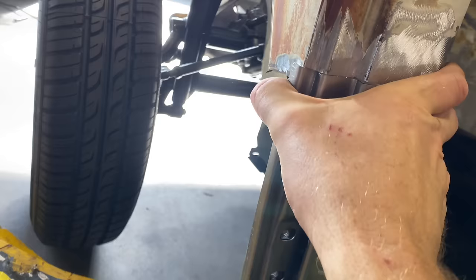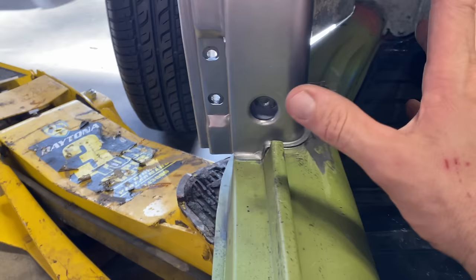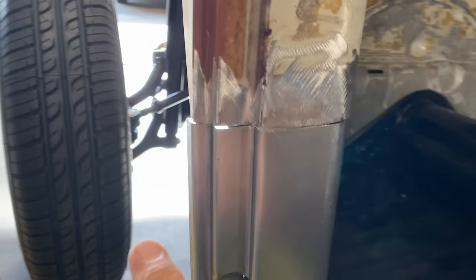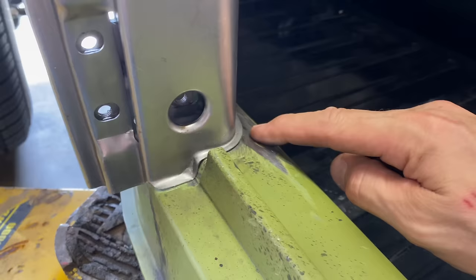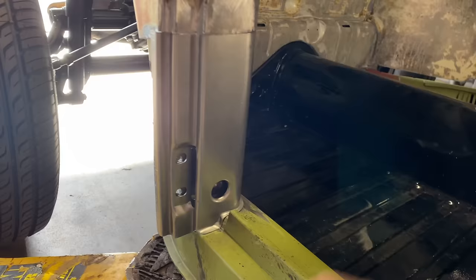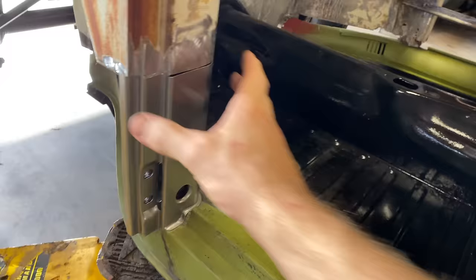So what I wanna do is clean this, get the grease off of it, get the bottom part ready to weld and put some weld through primer on it and tack it a couple places. And then tack it so that it's strong enough so it doesn't move, like here, here, a couple spots up here, and then put the door on and see how the door fits. Let's do it. All right, we're gonna wash all the grease off of this first.